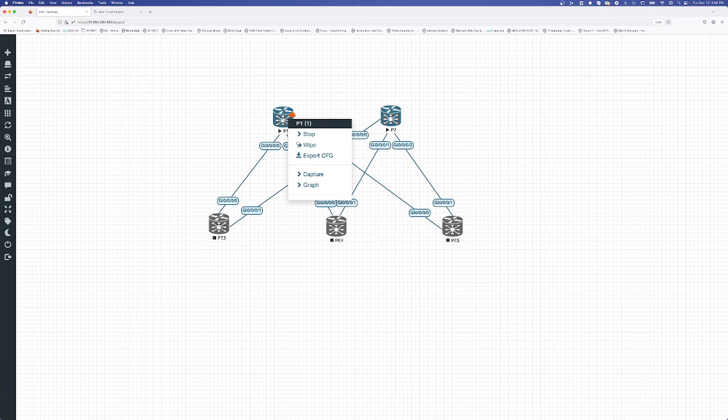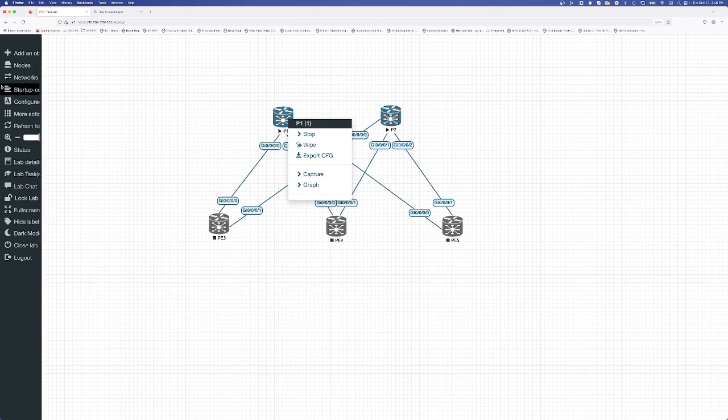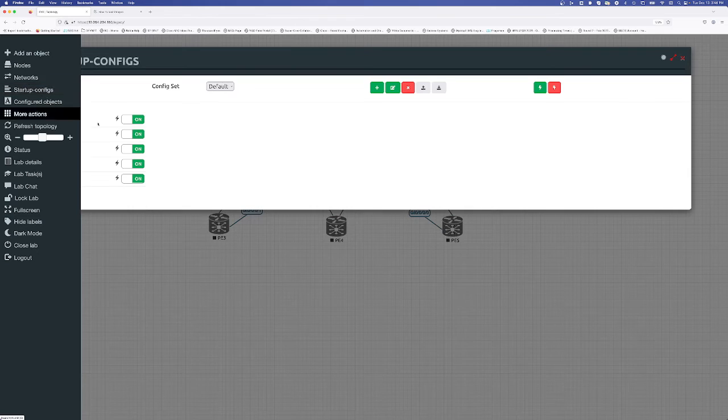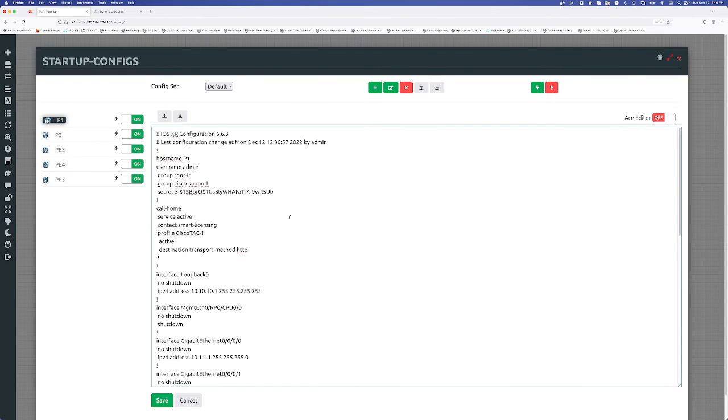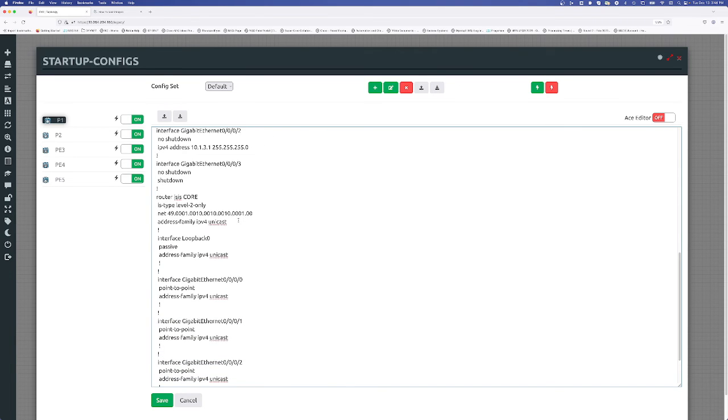And what I did after was to export the configuration. When you export the configuration, you send the configuration which is saved and running on the device to the startup. And then you can see here, all of them are now exported to here, because you can see the version that we are running, and the date and time that this configuration was exported. And you have the whole information here.